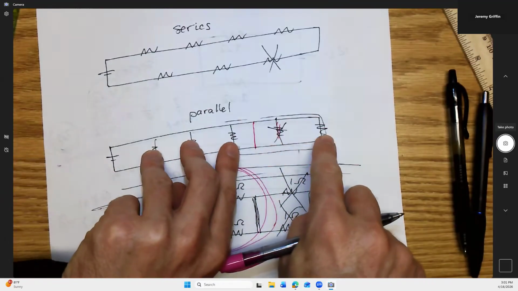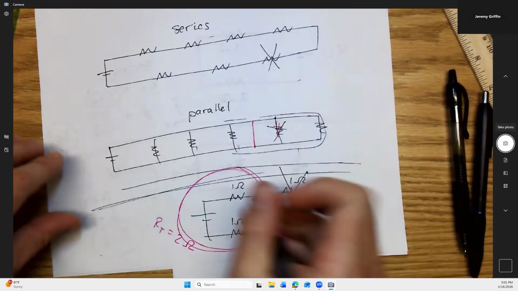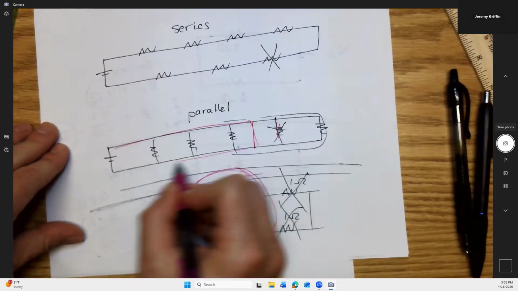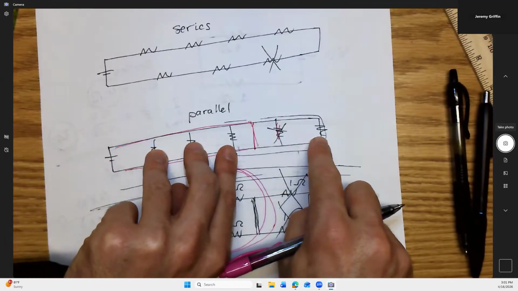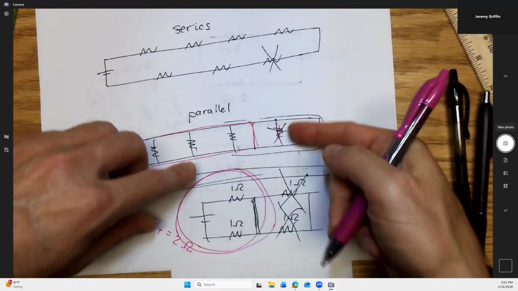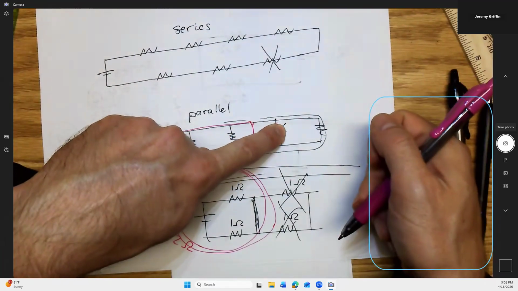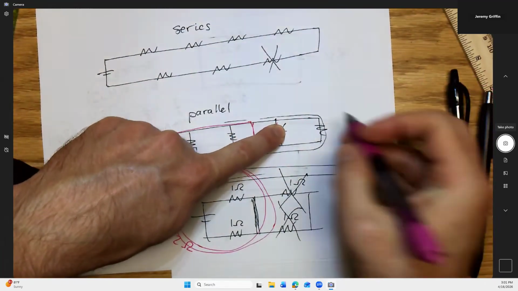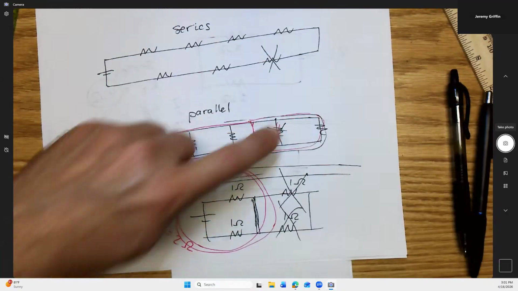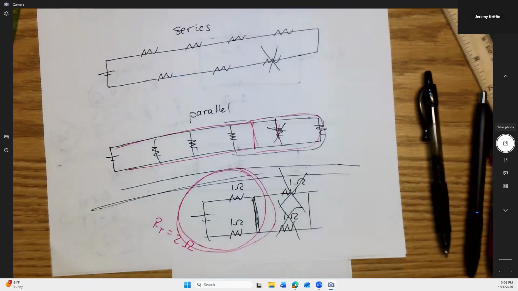Yeah, guys, these all turn off, because now all the current goes through that short, and none of these lights light up at all. Versus if one burns out and it just opens the circuit at that point, then it's like closing the road, and the current still flows through all the other ones. That's the difference.